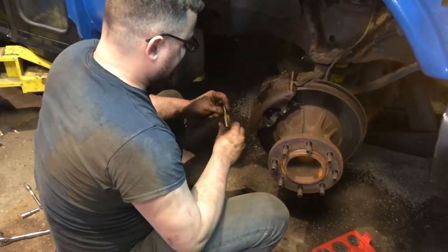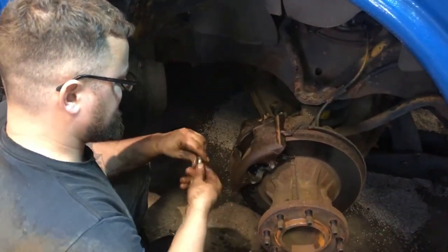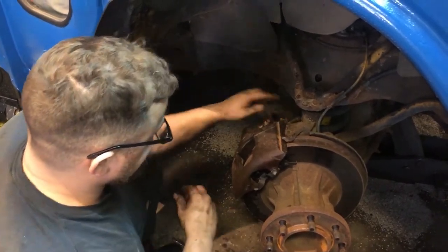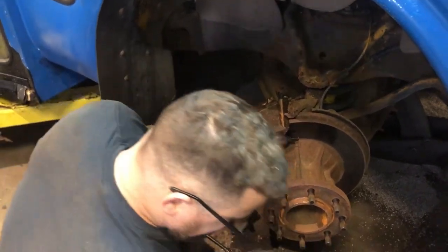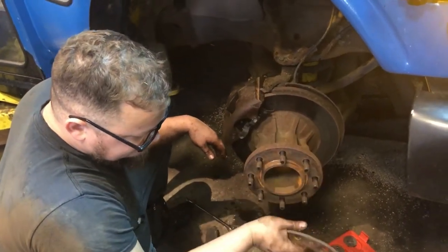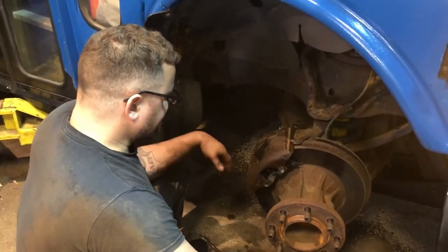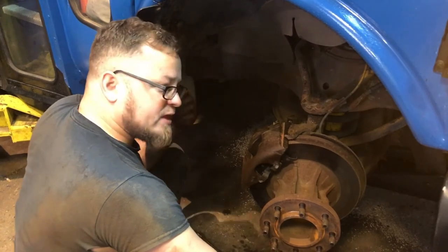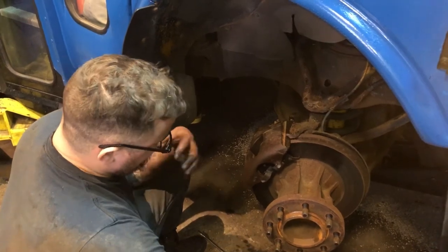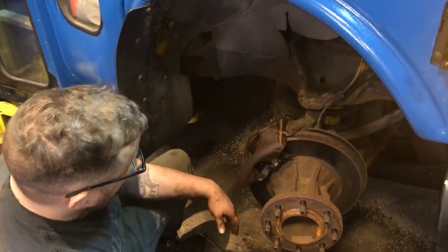Now we're ready to put our hardware bolts back in. There we go. So I'll tighten these hardware bolts back up. Then we'll put our little plate on. Zip down the lug nuts, put our cover on, put our lug nut covers on. Straighten out the wheels, bleed the brakes, and pump that brake pedal before you take off so that the caliper seats up the pads against the rotor. You gotta pump it until your brake pedal gets tight again. All right, so don't be taking off with a loose brake pedal. That'll about do it, guys.